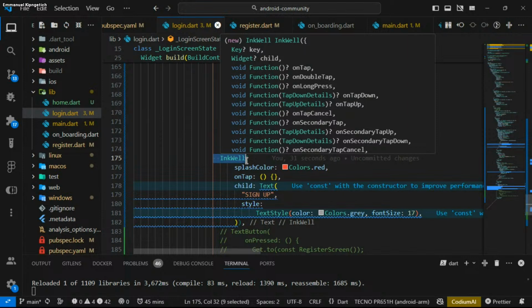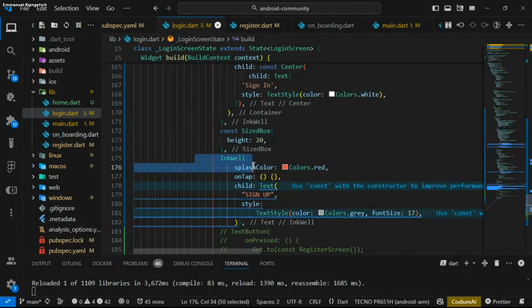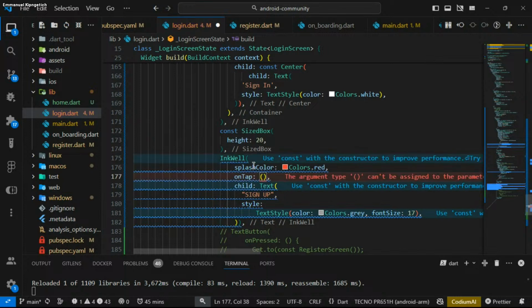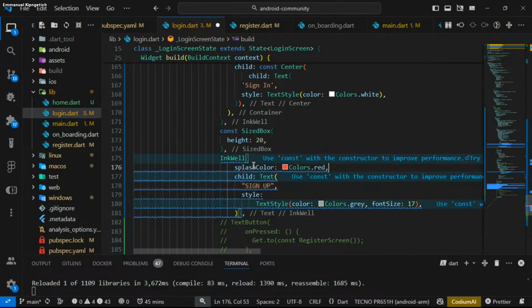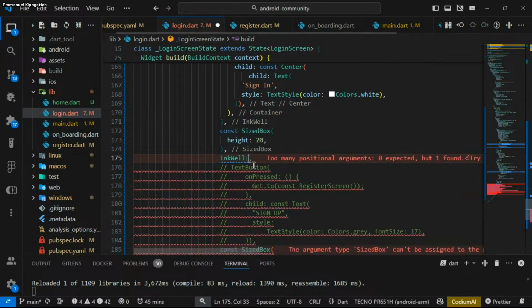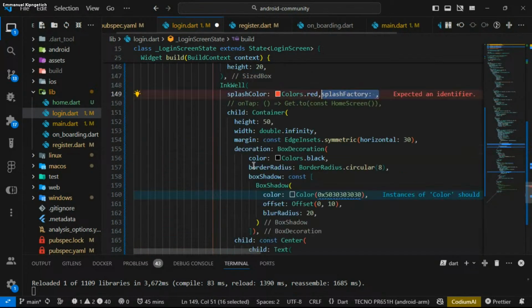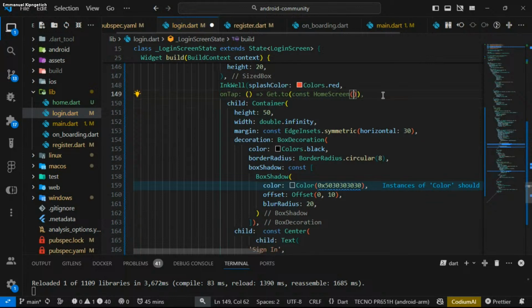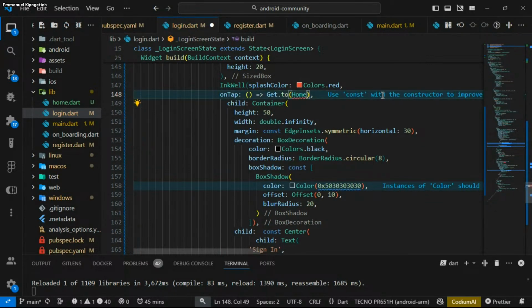Because of its name, InkWell has a splash color, which is what you see behind the element when you click. Gesture detector, you can't see a difference, but it detects the gesture you have set. So we'll have this gesture detector take us to home.